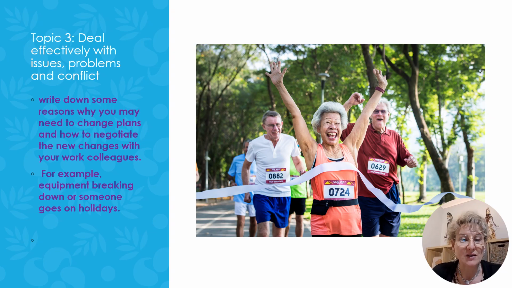Write down some reasons why you may need to change plans and how to negotiate the new changes with your colleague. For example, if a piece of equipment breaks down or if someone's going on holidays. These can often be causes of conflict in a workplace and everybody assuming that somebody else will report an issue or will get something fixed.